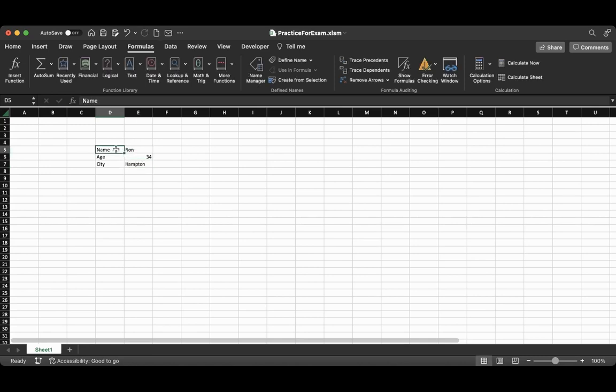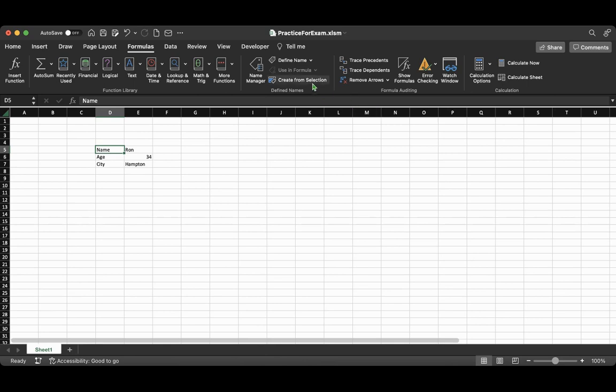So now what I want to do is label these as name ranges instead of just knowing them as E5, E6, and E7.